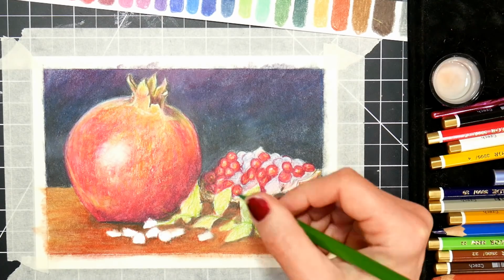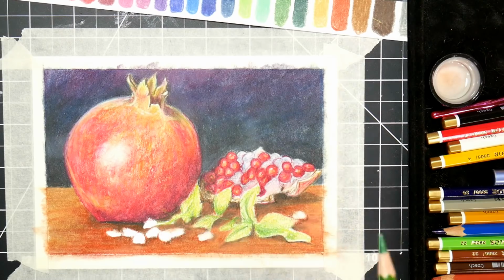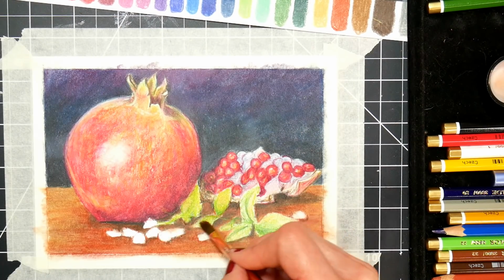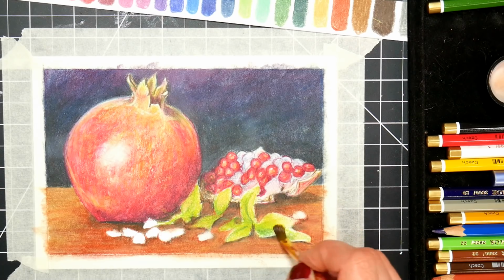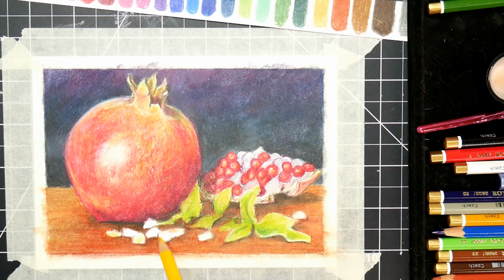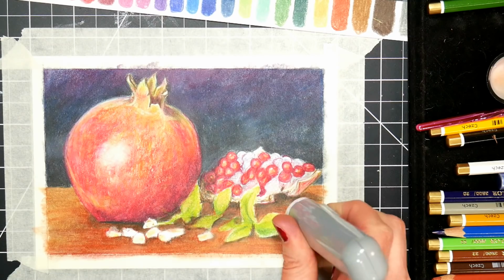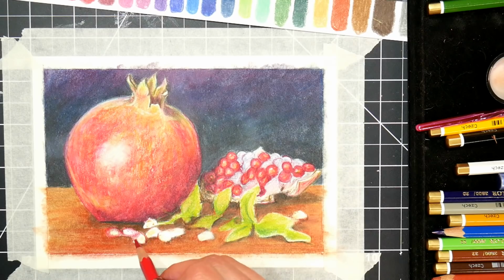Adding in some colors to the leaves. I'm starting with a lime green, a little bit of yellow. I'm going in with a sap green color. And honestly, I was getting pretty bored with this painting at this point, so I did kind of rush it. And I don't think my drawing of the leaves was all that accurate when I started. I probably should have spent a little more time on those. Instead, they were kind of an afterthought. They were a nice complementary color contrast to the red fruit, and so I wanted them in there, but I should have spent a little more time drawing.